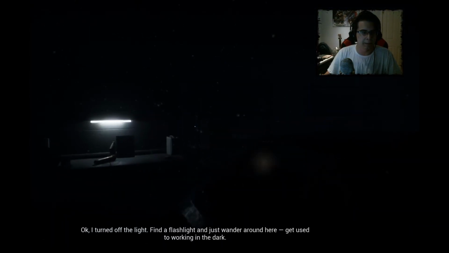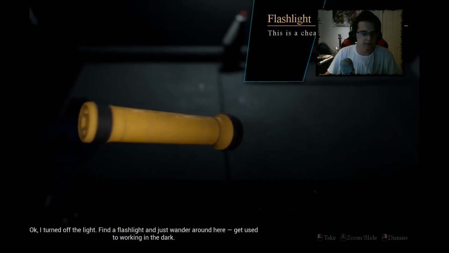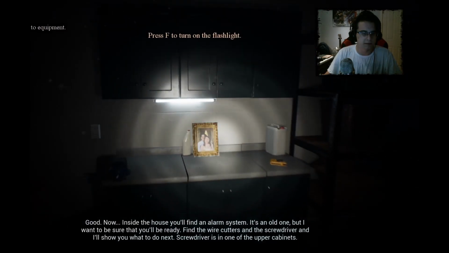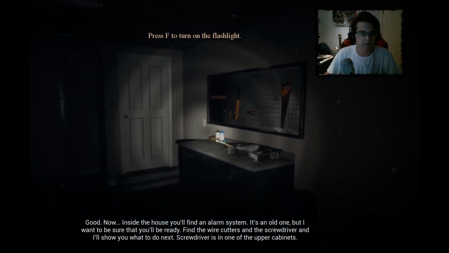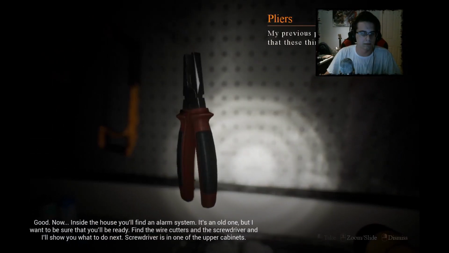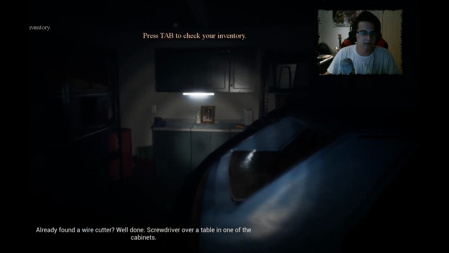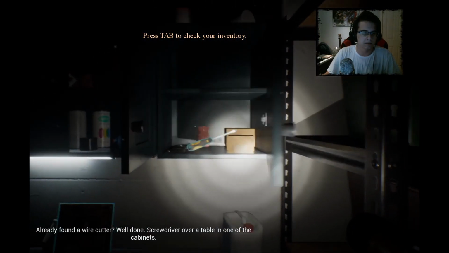Okay, I turned off the light. Find a flashlight and just wander around here. Get used to working in the dark. Well, good. Now, inside the house you'll find an alarm system. It's an old one, but I want to be sure you'll be ready. Find the wire cutters and the screwdriver. Already found a wire cutter? Well done. The screwdriver is on a table in one of the cabinets.